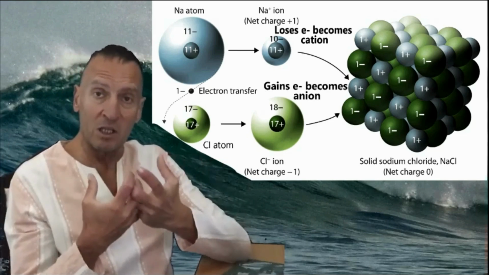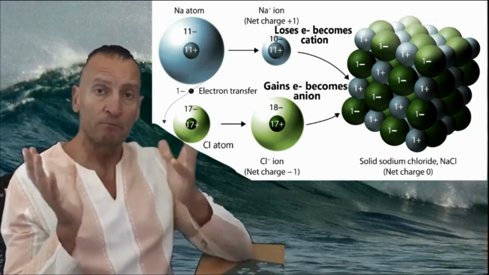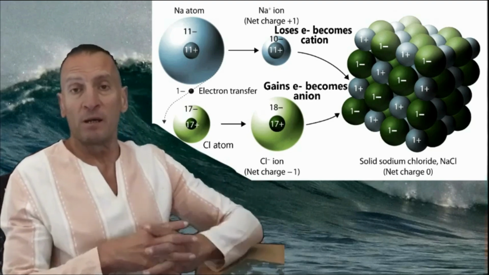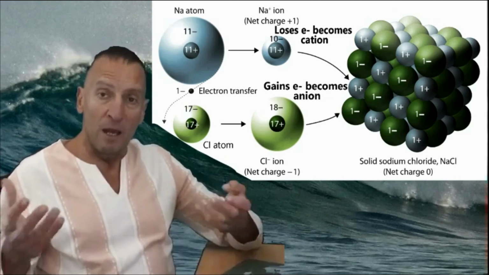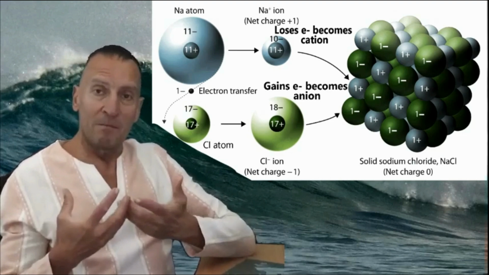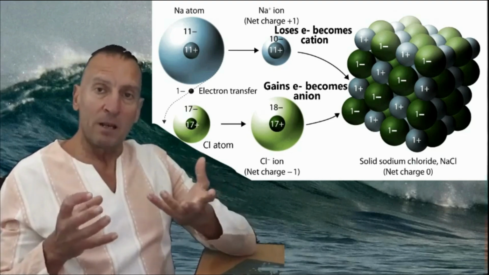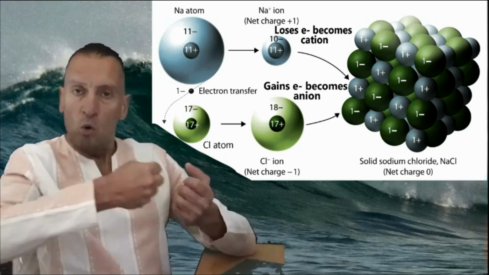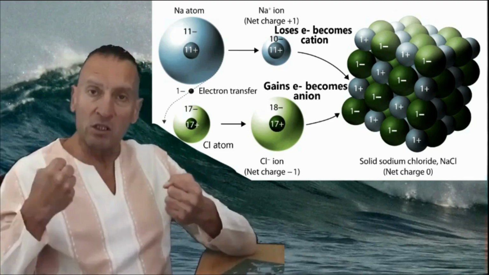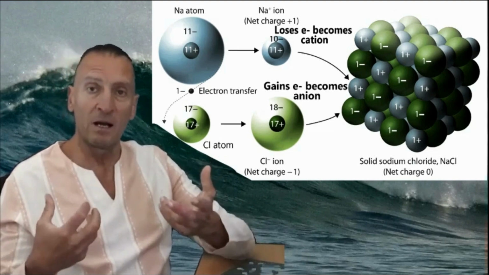They attract each other and they unite, but they don't share electrons. You remember last time I told you that chemistry is about sharing electrons, and we have chemistry only when we have electrons. If we don't have electrons, we don't have chemistry. Now, the electrons here are not shared in a way of a cloud, but what's happening is the strongest atom pulls an electron from the weakest atom, if we can say that, and actually steals the electron, and this is why I've got one more and the other one has one less.